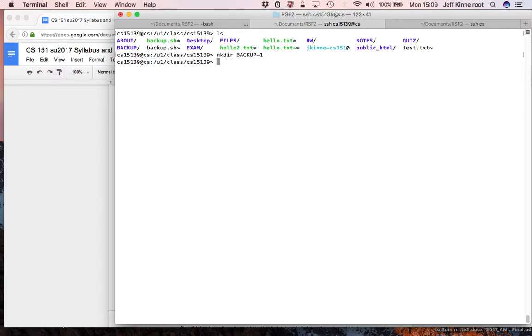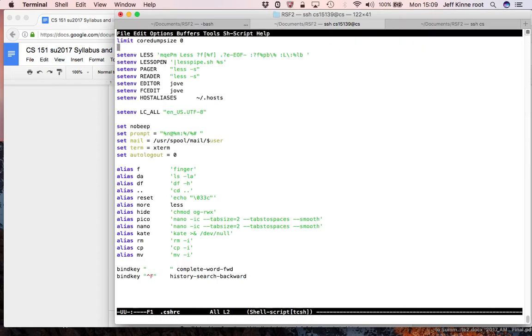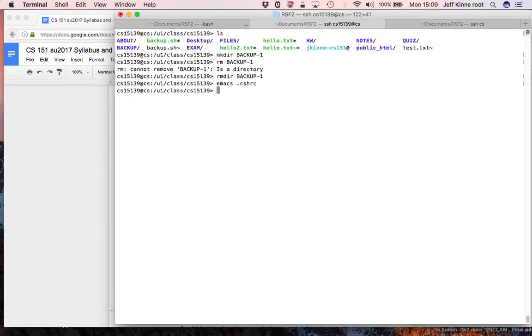make something called backup1, or let's see, let's remove backup1. rmdir backup1, and if I want confirmation for that, then go back to another video, but I could add that in as an alias. If you watched another video, you would know what this means. So this was rmdir. So next time I log in, that'll ask me before doing that.